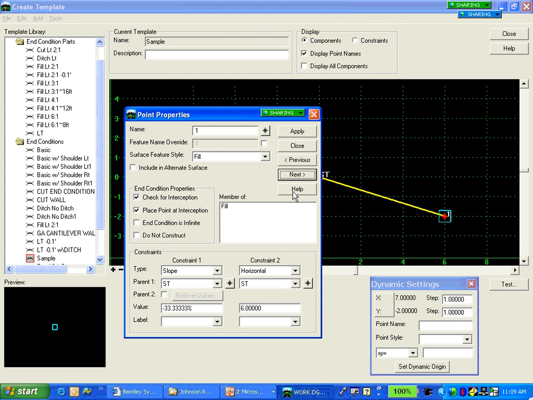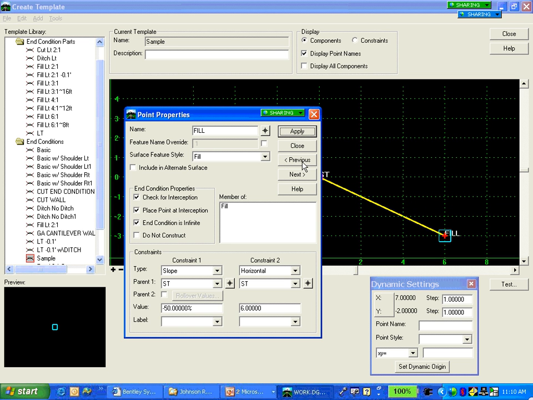And then on the end right here, this is a fill slope. We're going to call this one fill right here. And then if we want to override the slope that we've got in here, we've got it set to a 3-to-1 slope. Let's go ahead and steepen that up to a 2-to-1 slope right there. And I mentioned the end condition is infinite. Now, if this was the only slope I was going to use for fill slopes, I would definitely need to go greater than 6 feet right here. So I'm going to go ahead and turn this end condition as infinite on, and this will allow us the ability to go well beyond a length of 6 feet when this is applied.